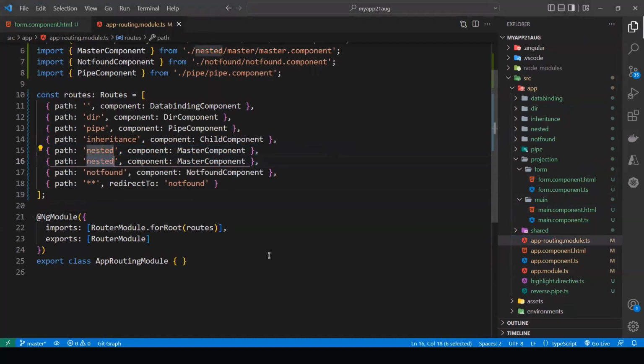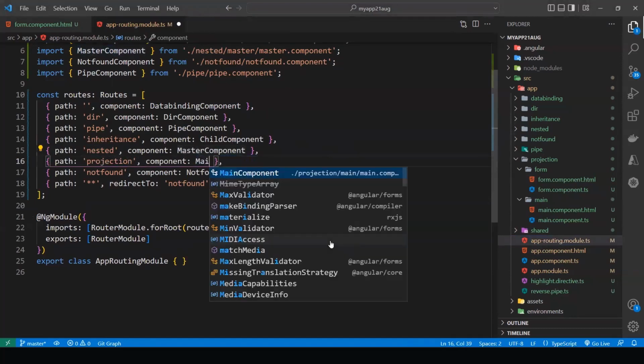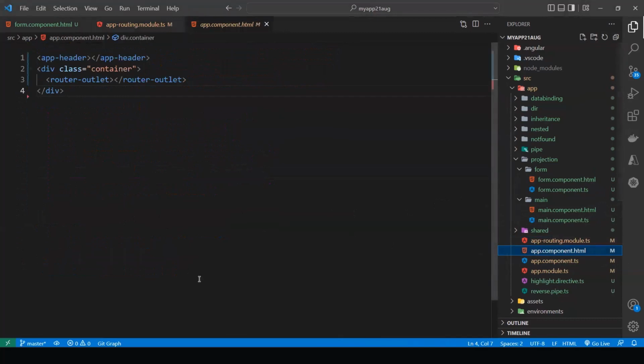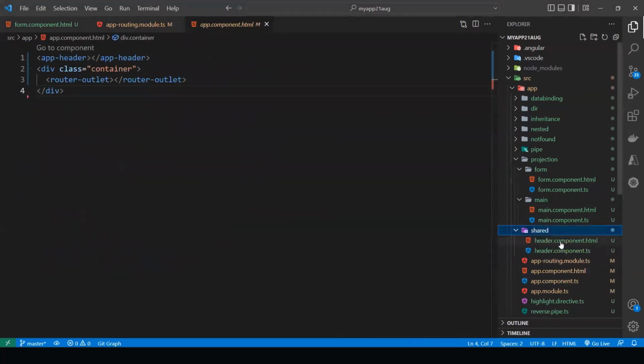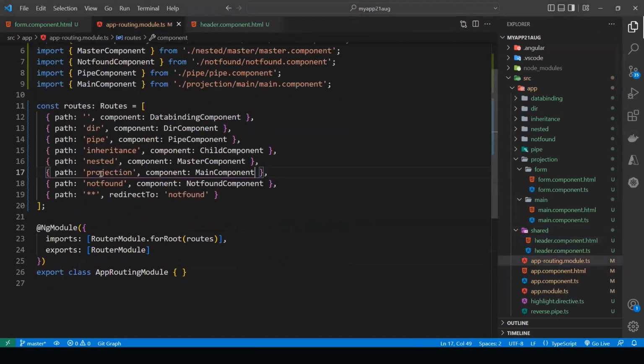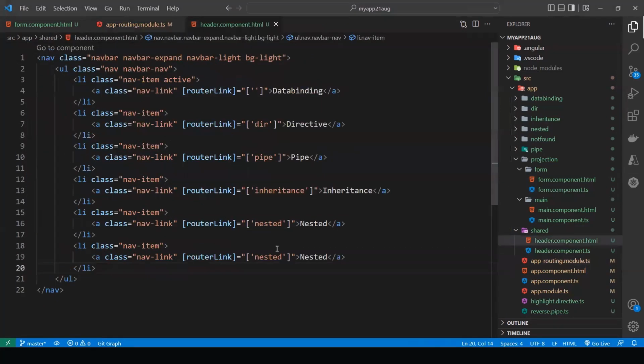With the routing, I'm just connecting here, let's say for projection, and this, let's say main component. And here at the header label, I'm going to put it with projection. With projection, we did it.